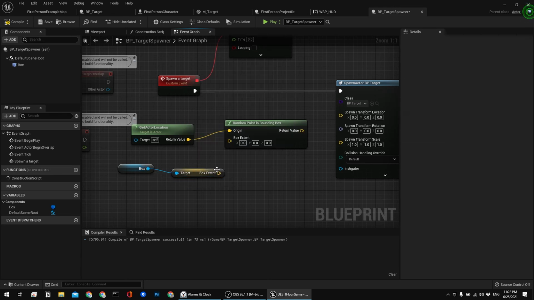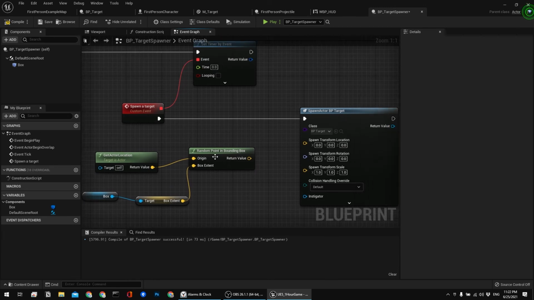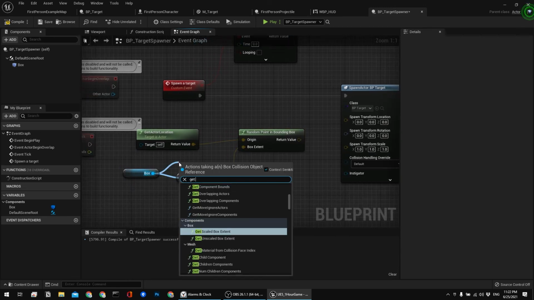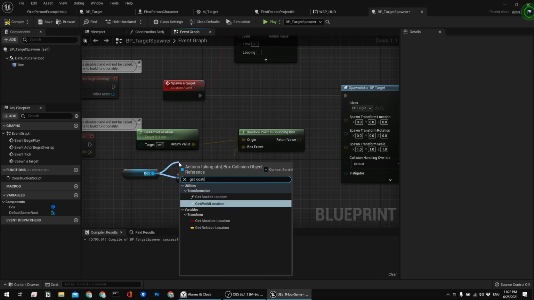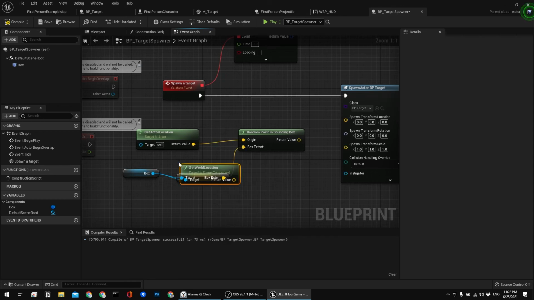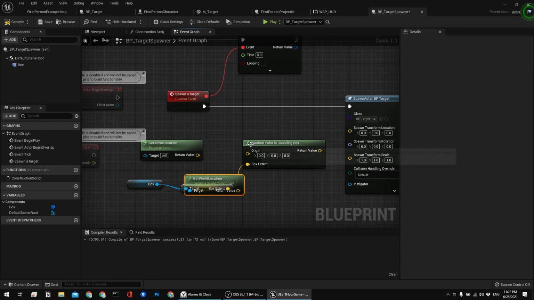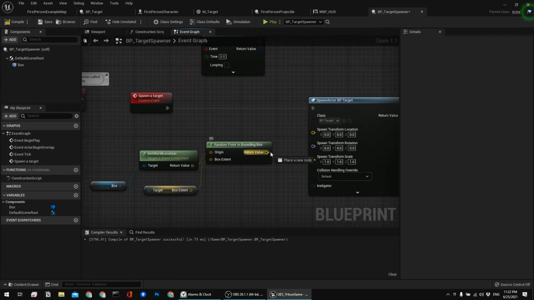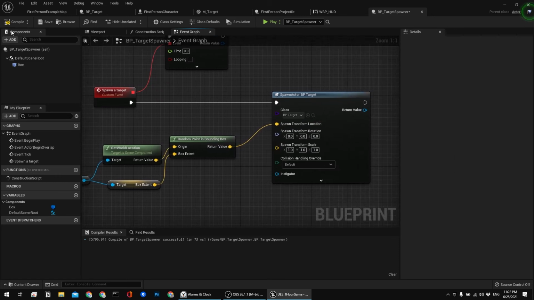This should be fine. Or no, actually I'm gonna get world location of this bounding box, and just like that.